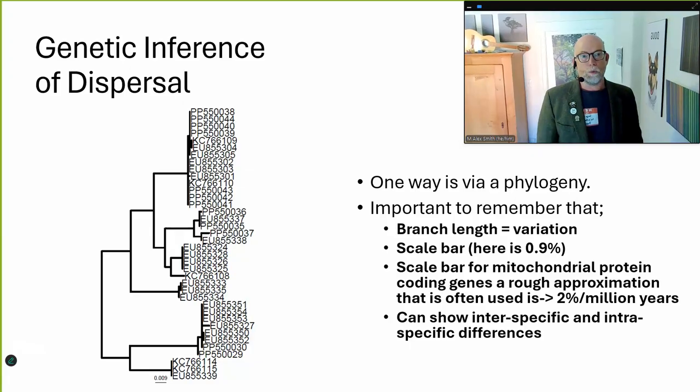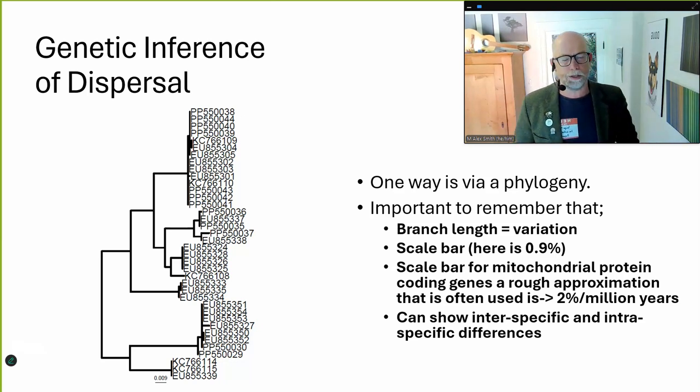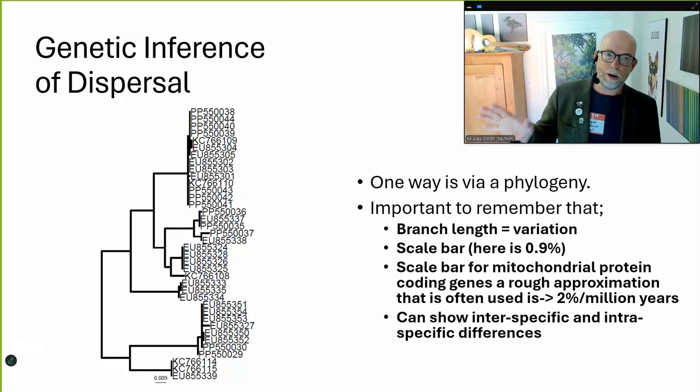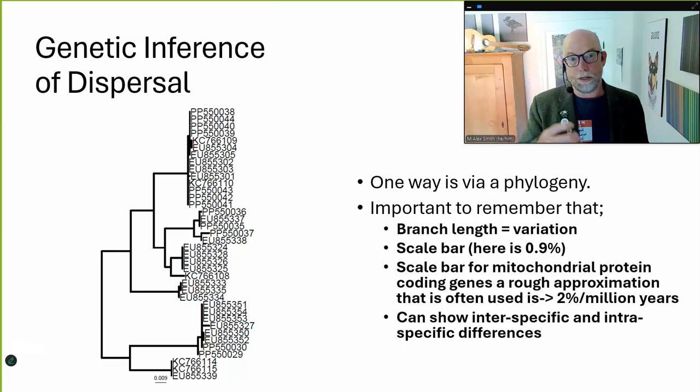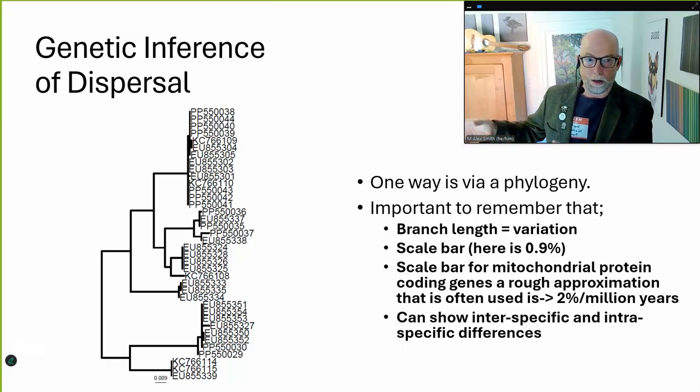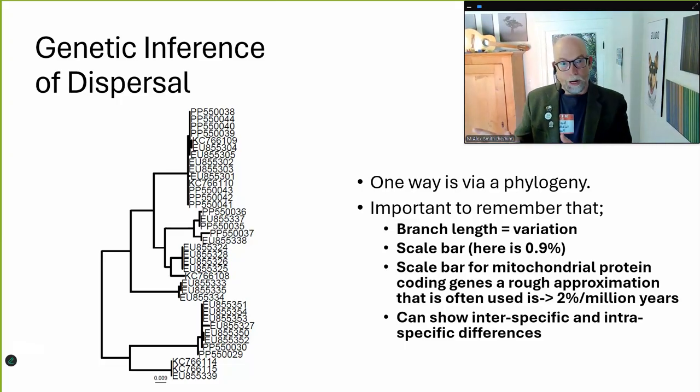And often what is inferred is that for those protein coding mitochondrial genes, when we look at isolation via percentage there, we plus or minus think about 1% or 2% per million years. That can vary a lot. But just to say that we're inferring big changes via an extant distribution, via changes that could have taken hundreds of thousands to millions of years to add up. And another reminder that a tree like this can show you both inter and intra-specific differences.